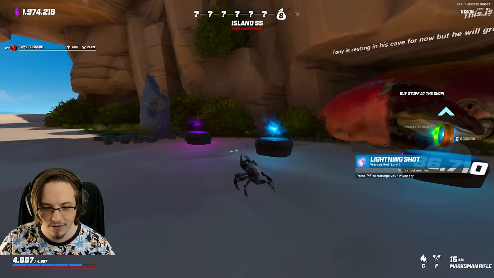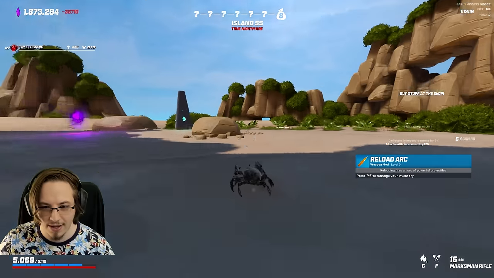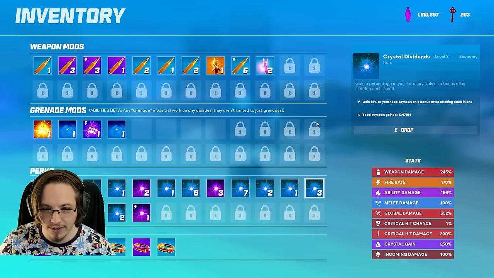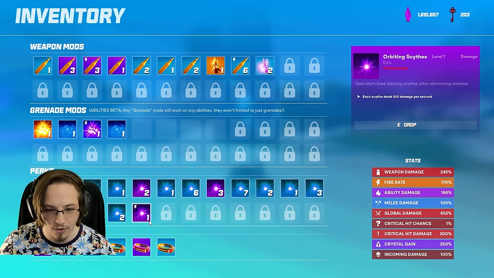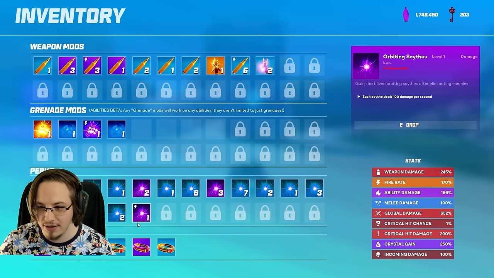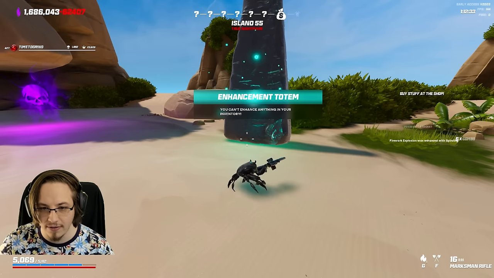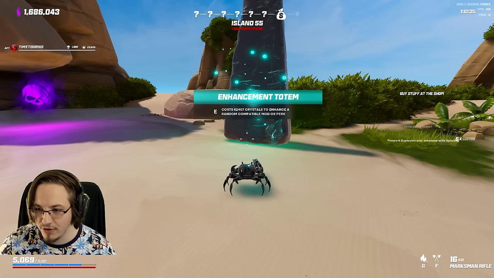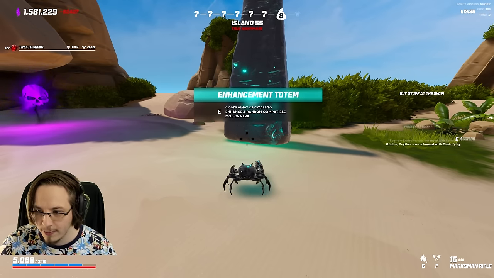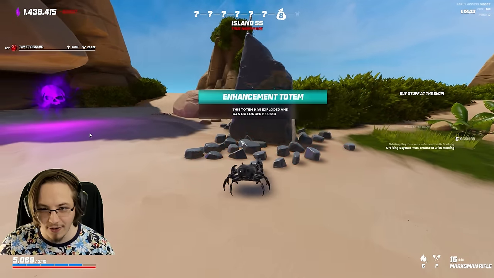Armor, a little bit of heals, crystal combo, reload arc, health. We enhanced reload arc with toxifying. Okay, we could reload orbiting scythes now. Firework explosion. Oh wait, no, firework explosions is something. Where's that? Oh, that's the grenade. We've also given it spiraling and splitting. Orbiting Scythe is electrifying. And snaking and homing.